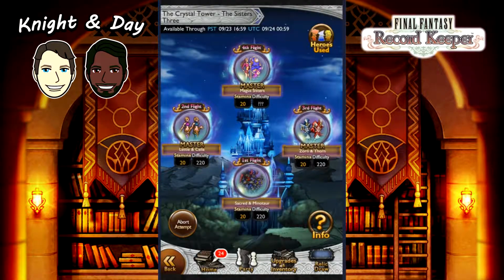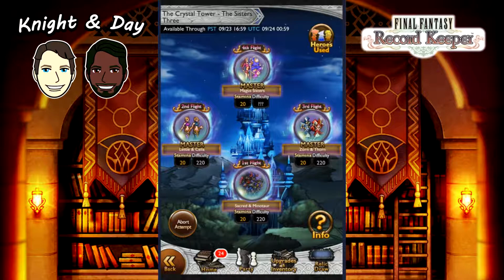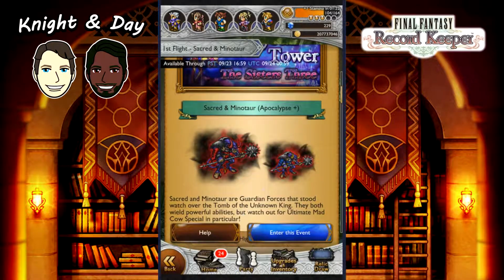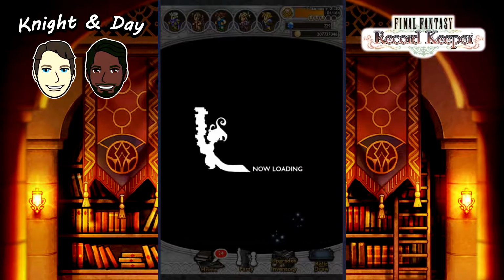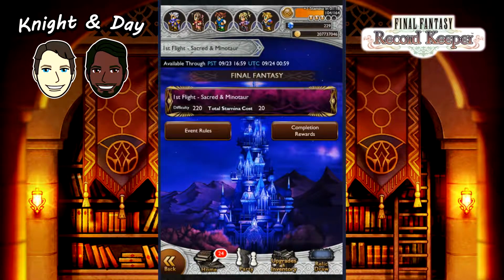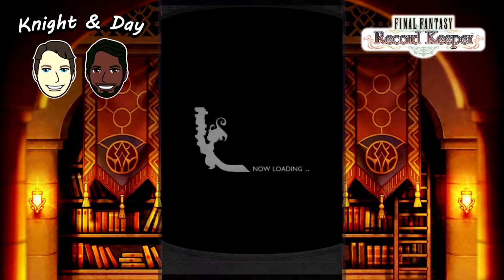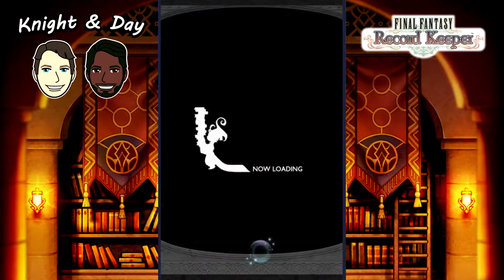And now we will jump into the final. Indeed, it's the first, but also the last. Right. The Alpha and the Omega. Yeah. Sacred and Minotaur from Final Fantasy VIII. Oh. So, because we're in Final Fantasy VIII, it's time to bring in Squall. Yes. My boy's gonna kill it today.